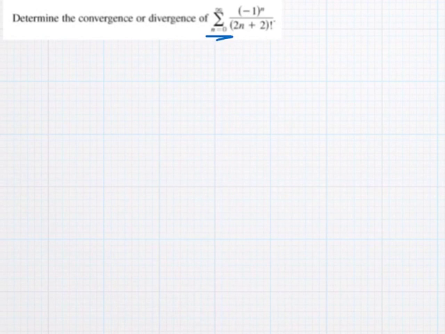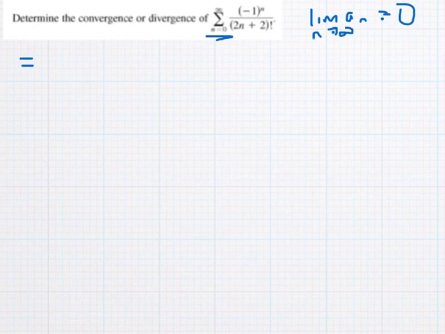First, this is where n equals 0 and starts at 0 instead of 1. So we're going to make the shift so that it will match the theorem properly. The other thing is to observe the condition where the limit of a sub n as n approaches infinity must equal 0. And I believe that's easy for you to see here, realizing that there's an understood 1. 1 over this factorial is most definitely 0 as n approaches infinity. So now let's rewrite this summation as n goes from 1 to infinity.